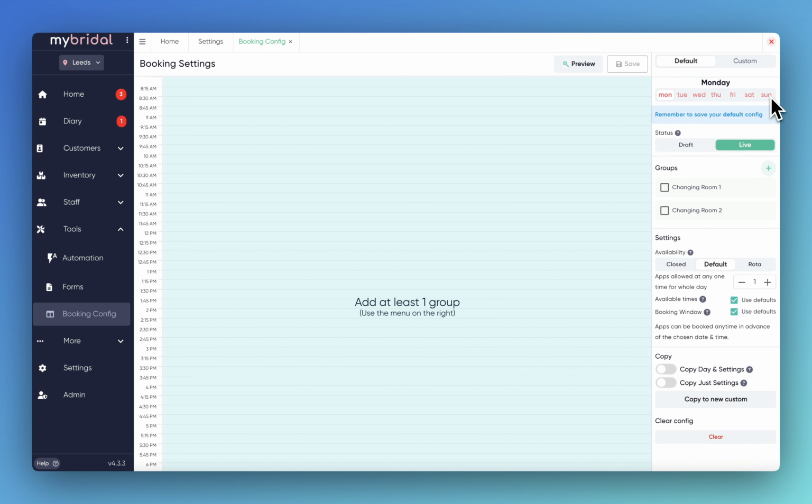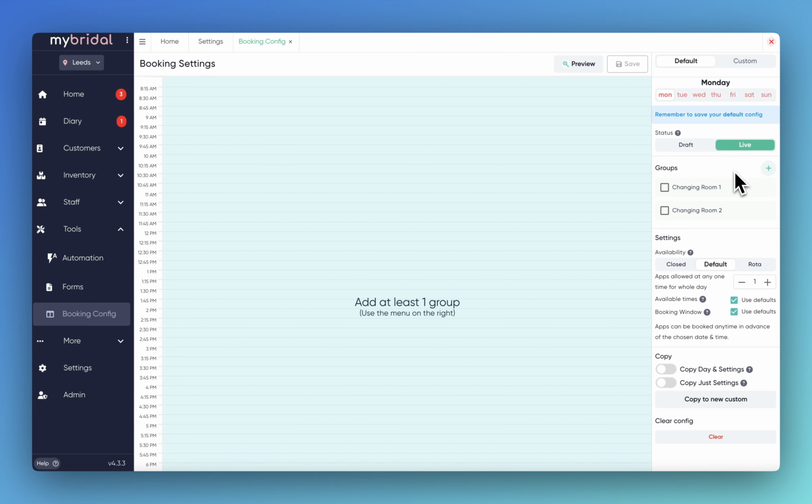The second thing that you need to set up in your defaults is your groups. You can see the appointment groups here. I've got changing room 1 and 2. These are used to organise your diary and your appointments. As you can see, I've done them as changing rooms, and they commonly are used as fitting rooms. Whether you've got 1 fitting room, 2 fitting rooms, 3 fitting rooms, I would go in and add them as appointment groups. You can do those in settings and defaults, or you can just click this plus button there, which allows you to add new ones.